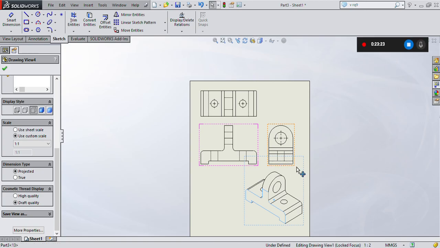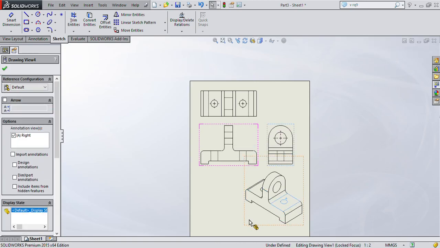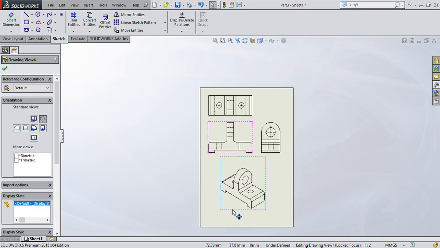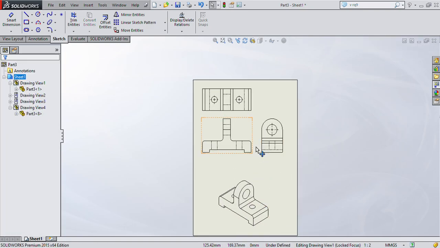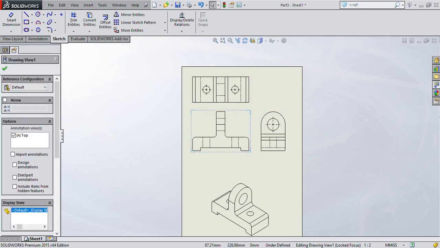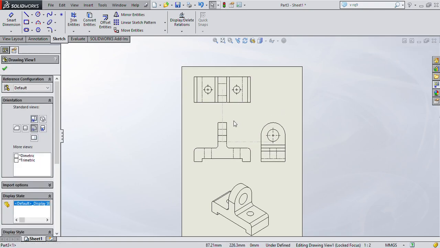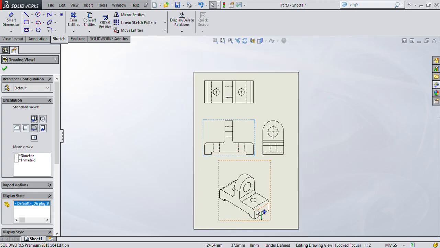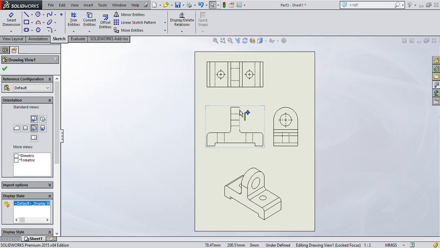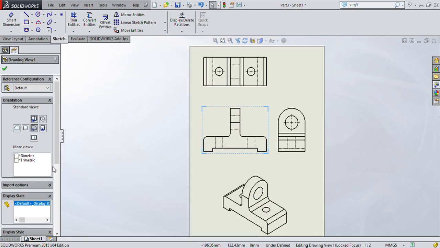Okay, so look here, just a few seconds. I have a part here. Okay, this is my part. Here is the front view of my part. This one is the right view of my part. Okay, and this one is the top view of the part. Now commonly we should put dimensions for our parts.